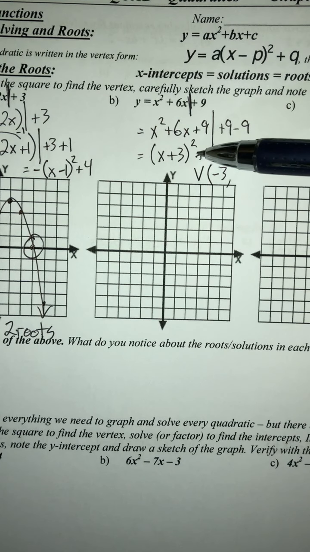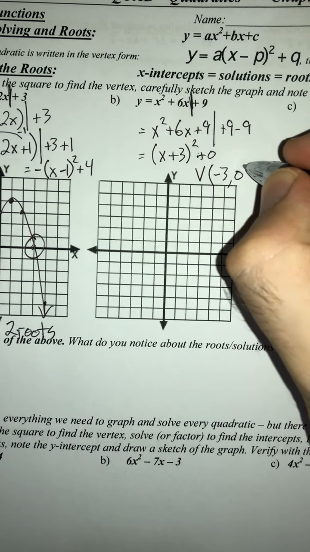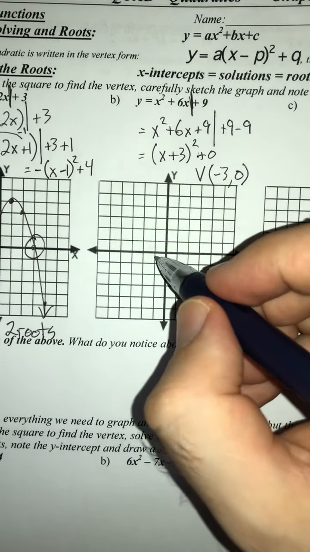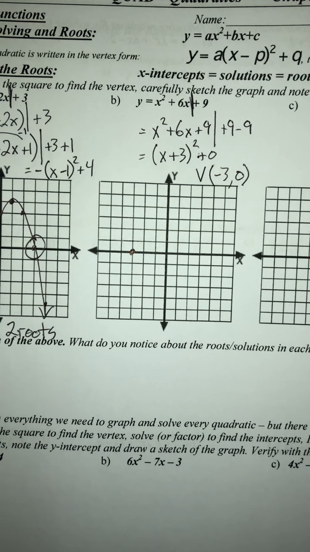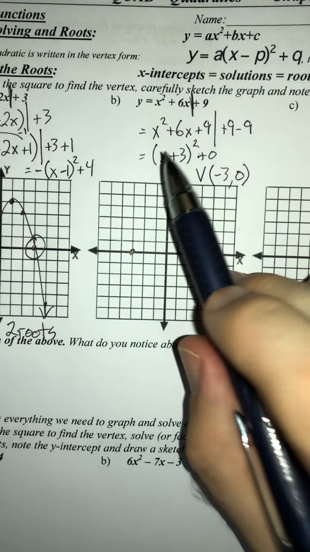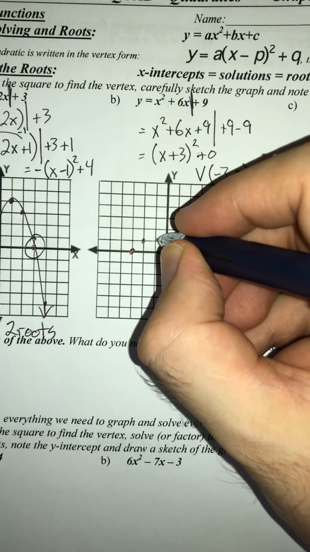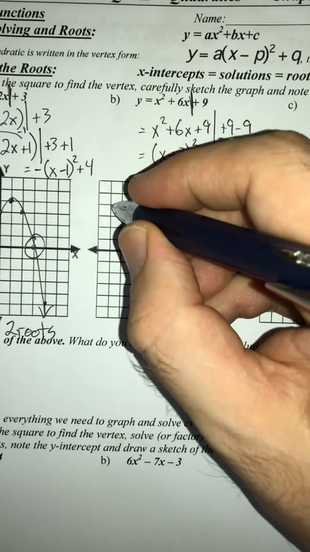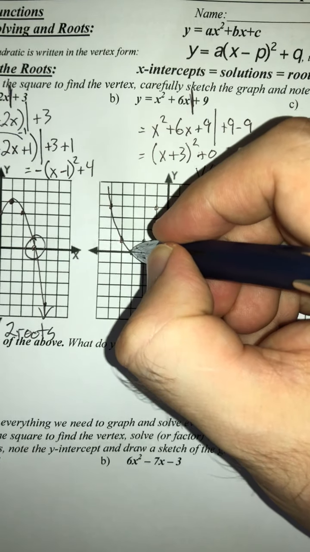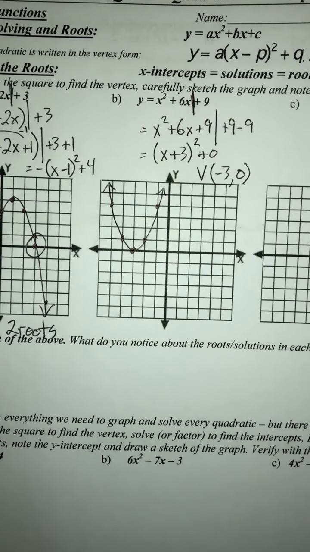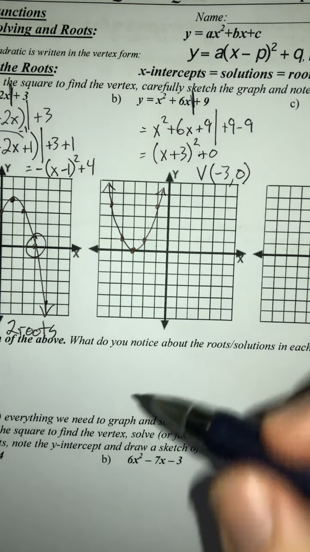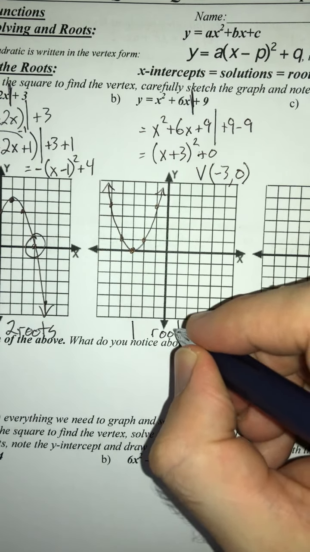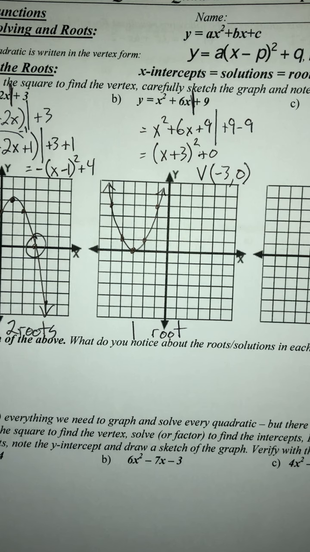And notice if I don't have the plus 0 there, that just means my y value is going to be 0 for my vertex. So negative 1, 2, 3, 0. And this parabola is going to open upwards because it's a positive squared. So I go out 1, up 1, out 1, up 3. By now you should get that pattern of out 1, up 1, or out 1, up 5, and so forth. So here is my parabola. Notice how many roots do I have? How many times did I cross the x-axis? Here, there's just one root, or solution.